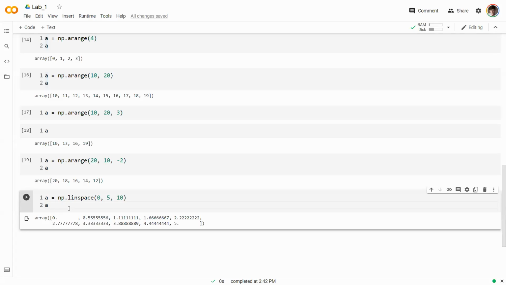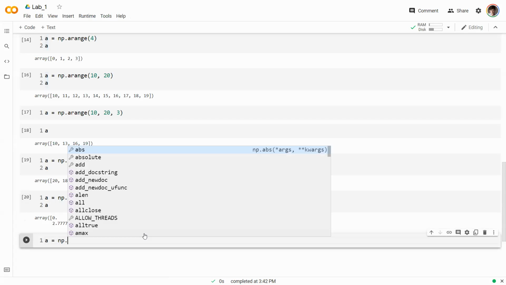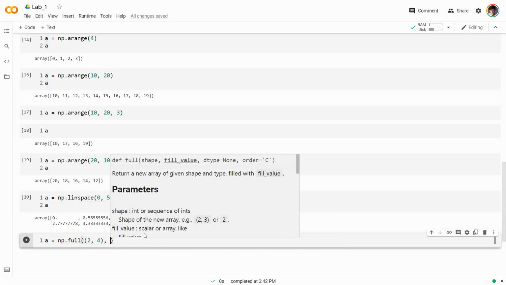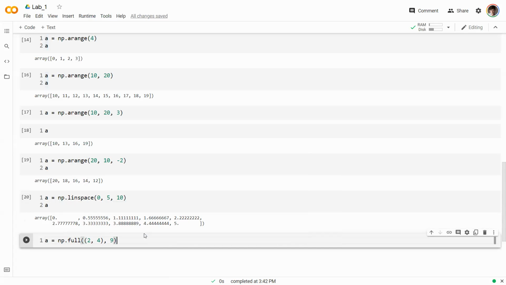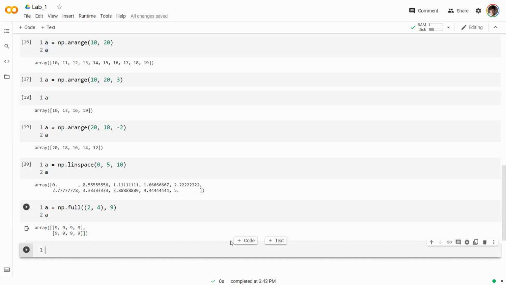And the last point about NumPy array creation is functions with prefix like. For example, we can create an array, and also we can use the function full if we want to fill an array with a specific value. And after that, if we want to create a new array with the same dimension as our initial array, then we can create this array using the functions with prefix like.